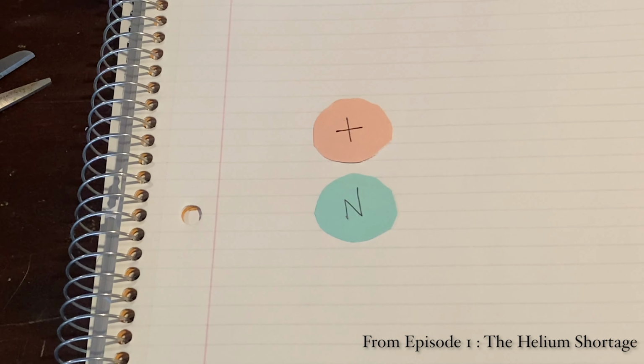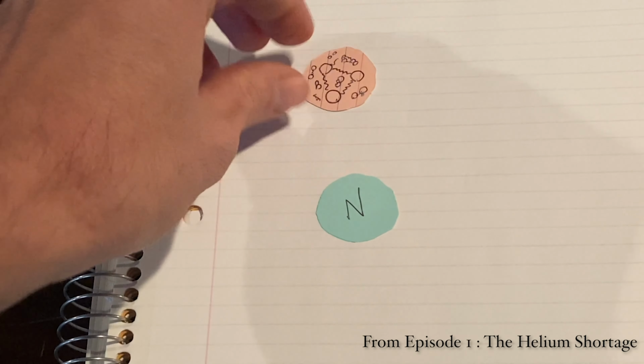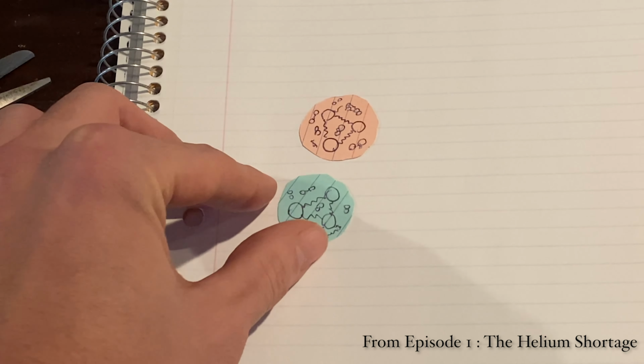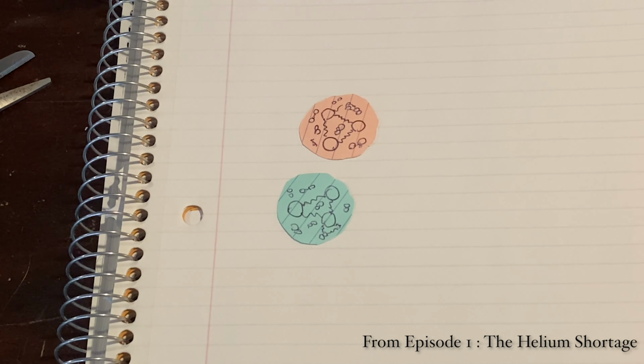And what's more, protons and neutrons are not fundamental particles. They're composites. As we discussed in the helium shortage episode, protons and neutrons, these nucleons, are basically just tiny bags of nuclear junk. There's all kinds of stuff to be found inside of them. They're a mess, a huge mess. Well, not a huge mess, a really tiny, tiny mess, but a mess nonetheless. The point of today's discussion is to describe what that mess looks like. What's in the mess and where do we start? Let's start with the scaffolding.